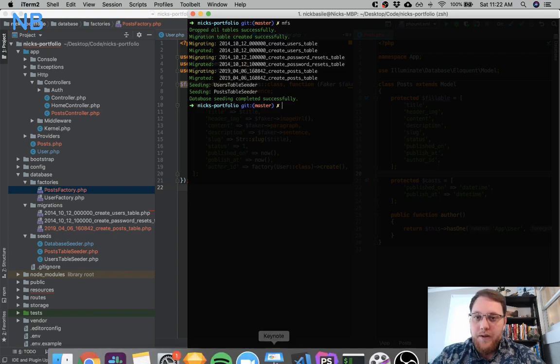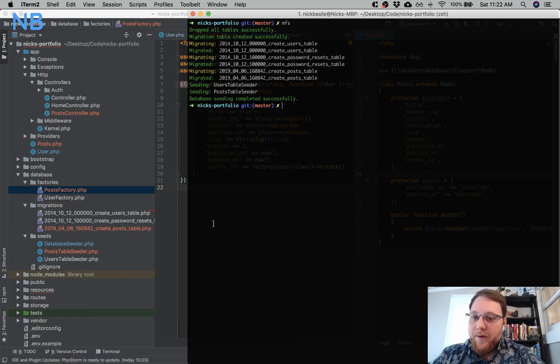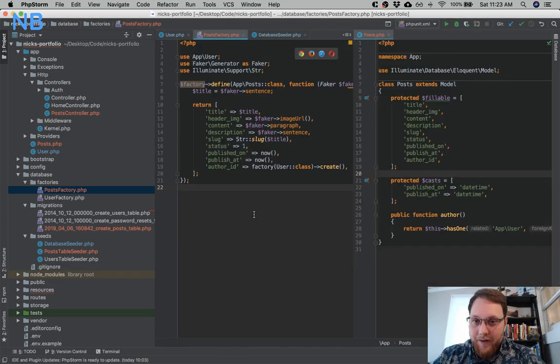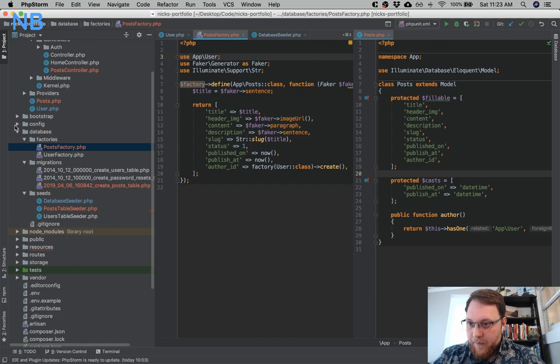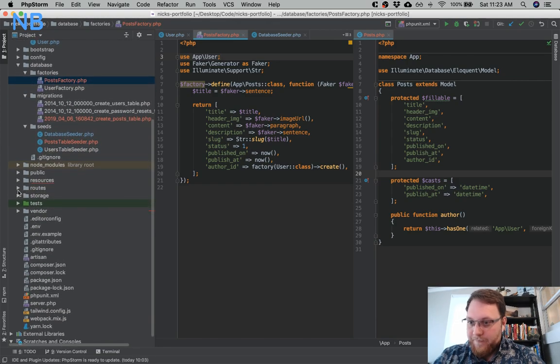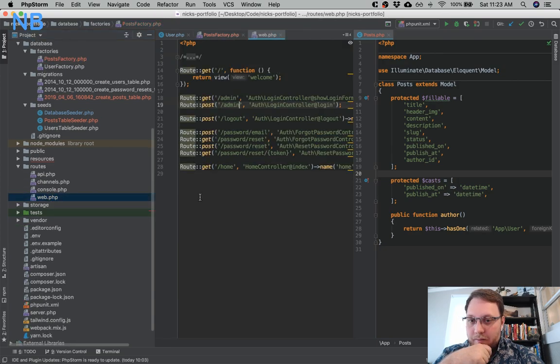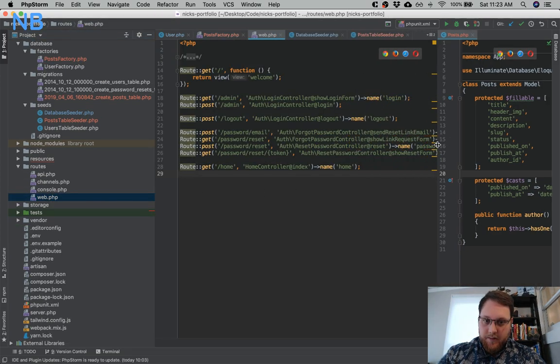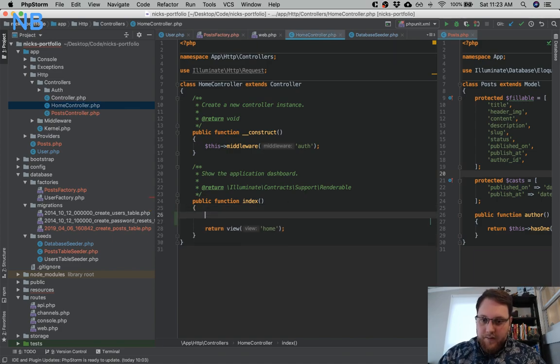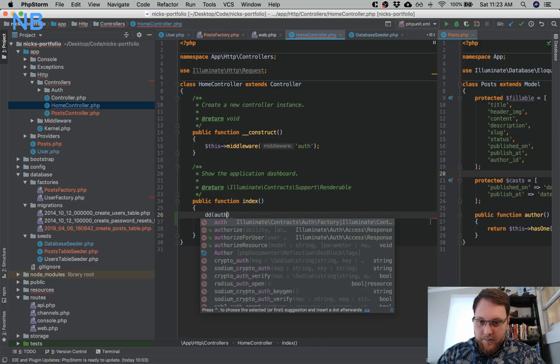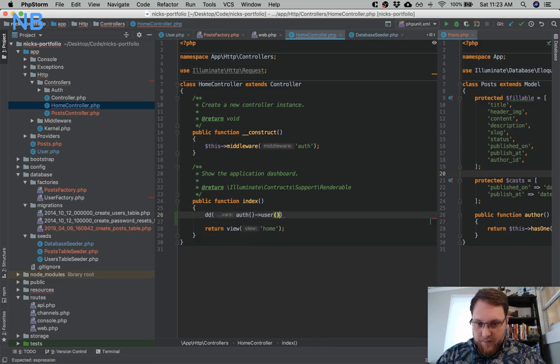Yeah, cool. So I would love to go into Tinker and do this, but it's not working, and I don't want to waste our time debugging that, so I'll figure it out once it gets annoying. But that's kind of frustrating because I do want to test something. All right, I'll just do it in here. So in the home controller, okay, that's good there. So let's see. We'll just dd the auth. We'll look at the user, and then we'll get their posts. So let's see if this was set up correctly.